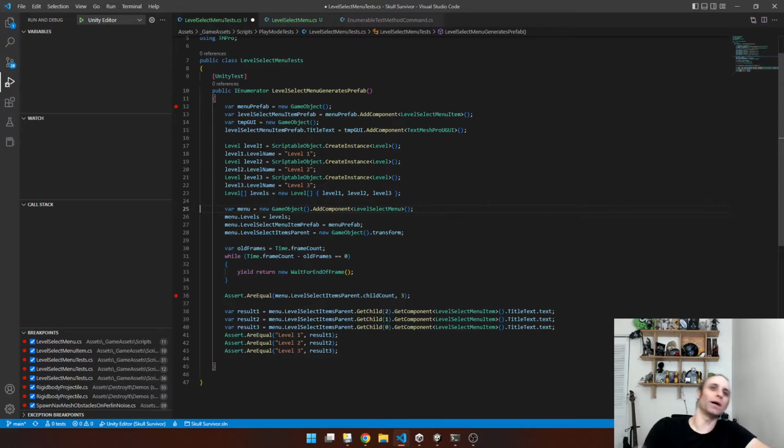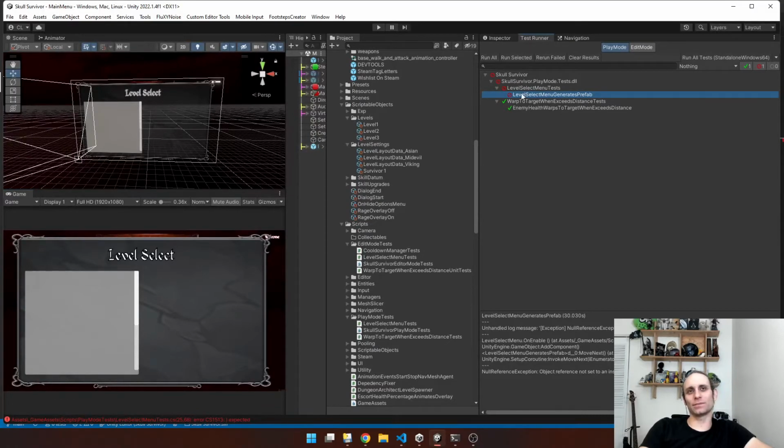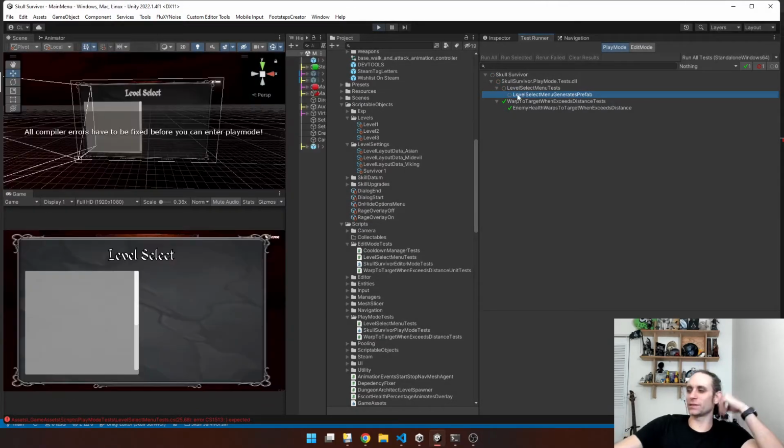I don't know how to pre-populate that. That is an interesting problem. Okay, let's just see if we outrun it this time. This feels like a race condition though.